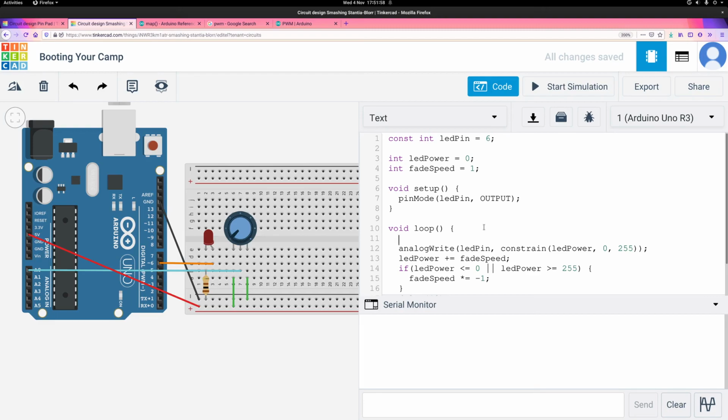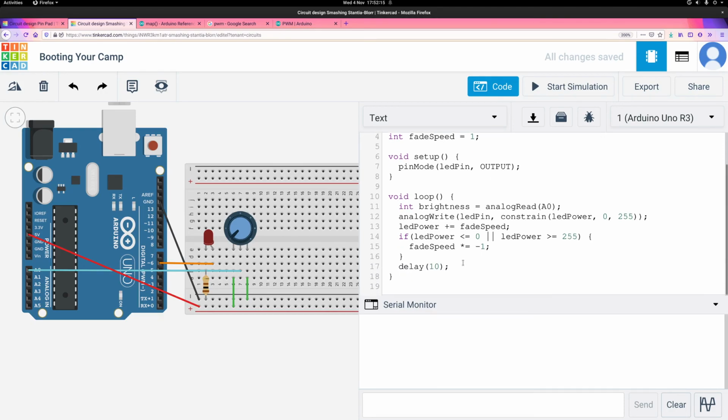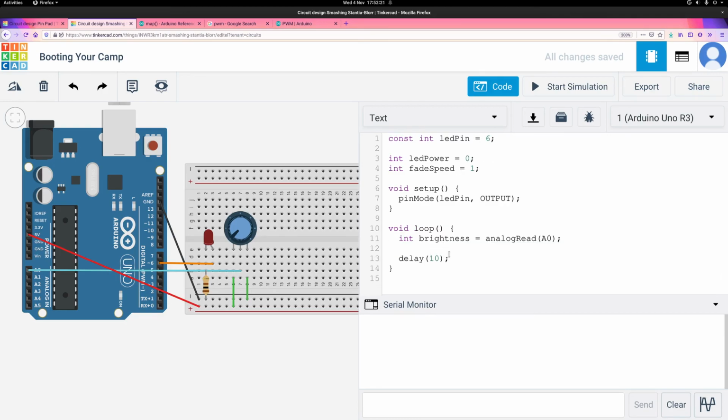So, we use the function called analogRead, which we saw in a couple examples back. Here we'll come up with some value. We'll call this, say, brightness, because that's eventually what it will be controlling. The brightness will read analogRead from our A0 pin. So we're going to read in the brightness there. And so we've read the value of the potentiometer, and that's given us a value, remember, between 0 and 1023. So that's what the brightness is.